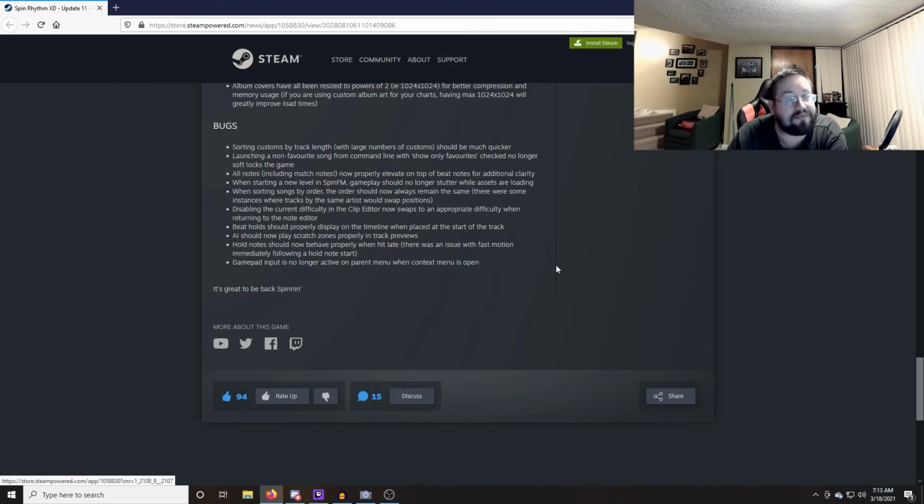When sorting songs by order, the order should now always remain the same. There were some instances where tracks by the same artist would swap positions. Disabling the current difficulty in the clip editor now swaps to an appropriate difficulty when returning to the note editor. Beat notes should properly display on the timeline when placed at the start of the track. AI should now place scratch zones properly in tracks.